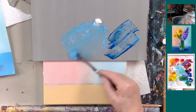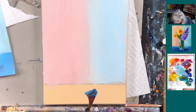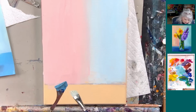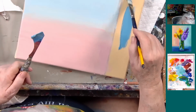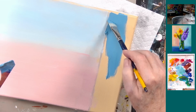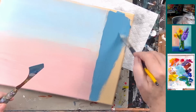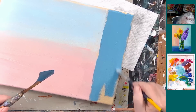Once you get really good at mixing colors, it gets fun, right? Now I'm just going to scrape this all off. And I think I can use the brush that had the blue on it, because if any more shows up, that's all right. I'm going to come across here like this, and maybe I'll just turn my painting over like that. I'm going to come up just a little bit above the line. I don't want to tape it because I don't want it that perfect. Just a little bit above the line, like that. Just take it right off the palette knife.